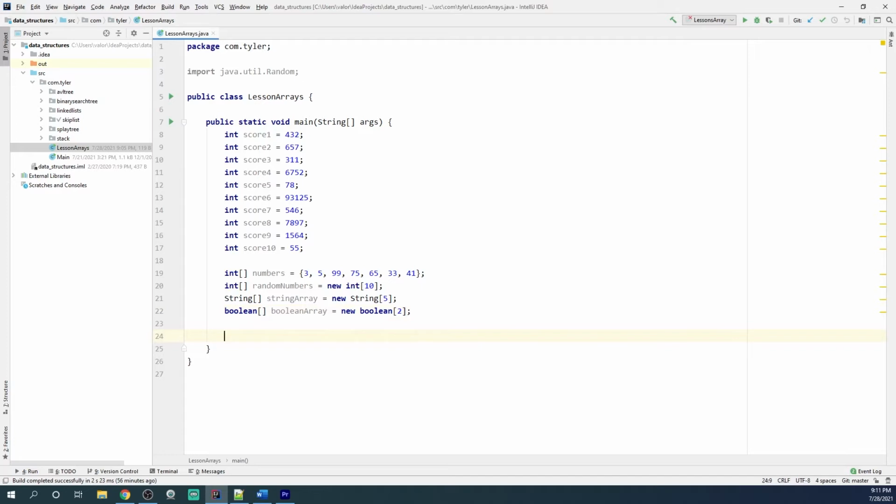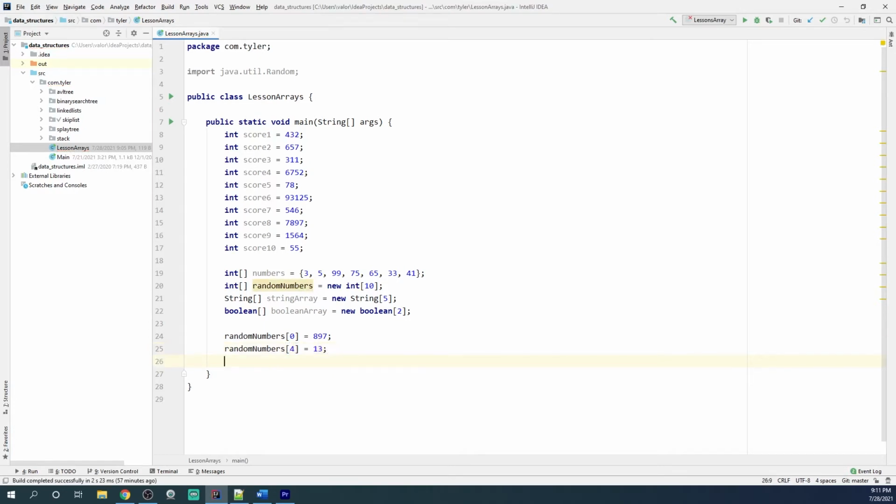Okay, so what I'm going to do first is hard code some numbers into the random numbers array because I want to access certain indexes so you understand what they are. So if I say random numbers and give it the curly braces, and the index of an array always starts at 0. Okay, so there's 10 values inside this random numbers array, but the first index where the value is stored is at 0. But let's say the highest score here is 897. Okay, then let's say the index of 4 is equal to just 13.